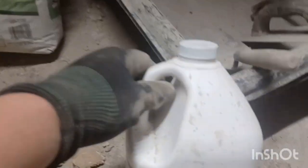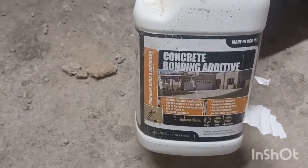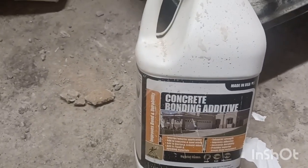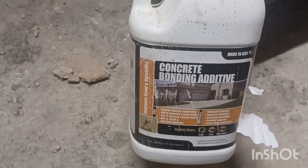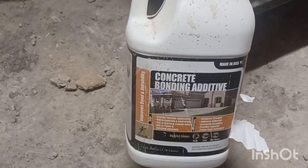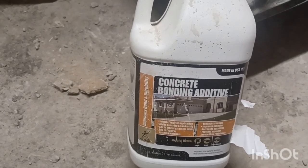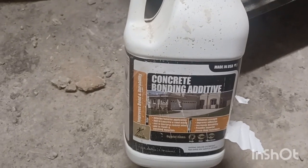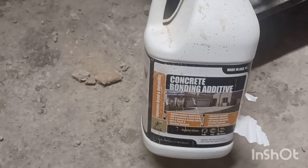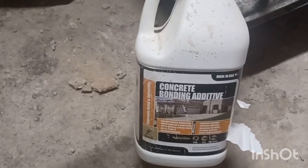and concrete bonding additive. This stuff, again, helps everything stick to existing concrete. I recommend it. It's a little expensive. You're better off buying it in larger quantities usually. You get a better deal on it. So yeah, this is another thing that most of the professionals recommend. A lot of them say, well, if you use Type S or you use all these different types of mixtures that they put together themselves and make their own mortar mix, that you don't need it. I'd rather err on the side of caution and just do the job right, like I said.